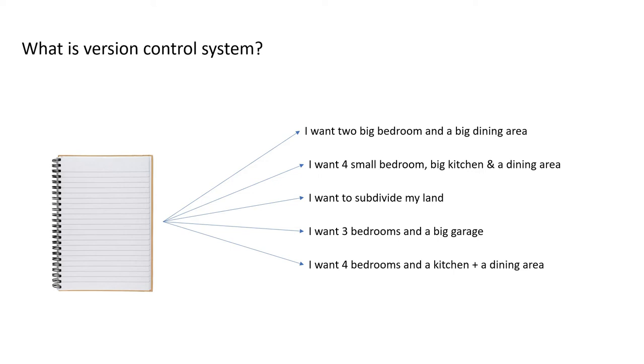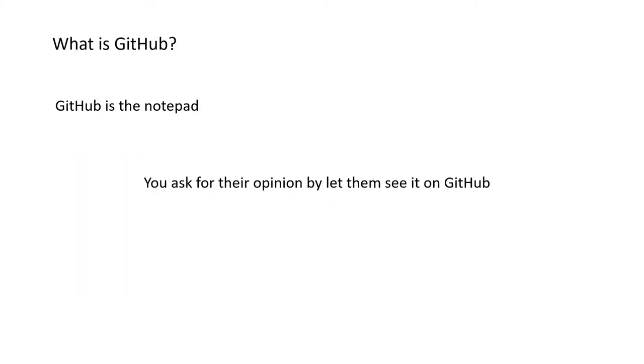Again, to simplify our example more, a version control system keeps track of every change you make in your application, and it lets you refer back to your previous or older versions and start your project from scratch. By now we know what a version control system is, and now we are going to GitHub to understand what GitHub is. In a very simple word, GitHub is a notepad because it keeps track of everything on a web-based server. You may ask, I have version control on my system. Why do I need to export my project onto a GitHub account and why should I actually do it? And that is the question which we are going to answer right now.